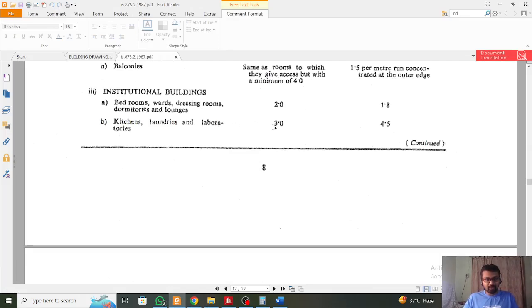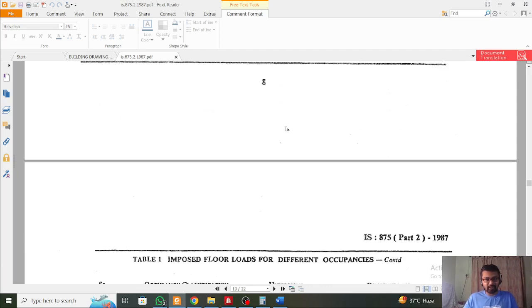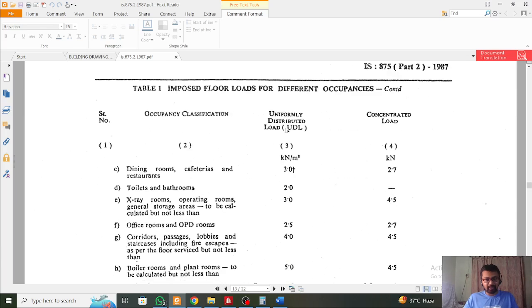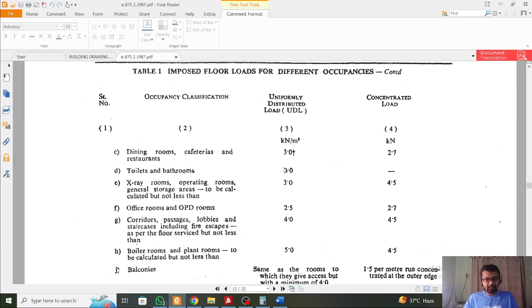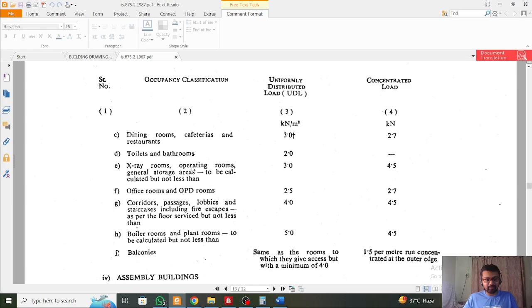Bedrooms 2, kitchens, laundry, and laboratories. In OPDs, if there is an OPD, there may be a lab also constructed. So 3 can be, I think, the minimum here. Toilets and cafeterias 2, X-ray rooms, yeah, we found the exact thing.